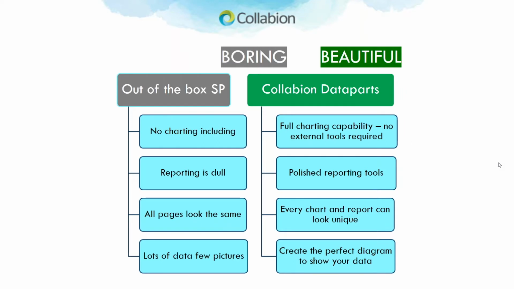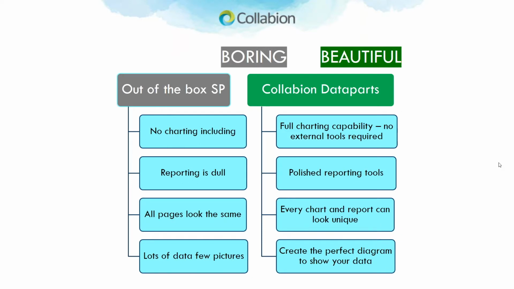So boy, it's an easy sell for those of you guys who don't have a charting solution. Out of the box SharePoint, you have nothing you can do with charting. With Collabion, you have comprehensive charting. It's right in SharePoint. If you know how to add a web part to a SharePoint page, you can add a chart to the page. That's all you do. You add a Collabion charting part and away you go.